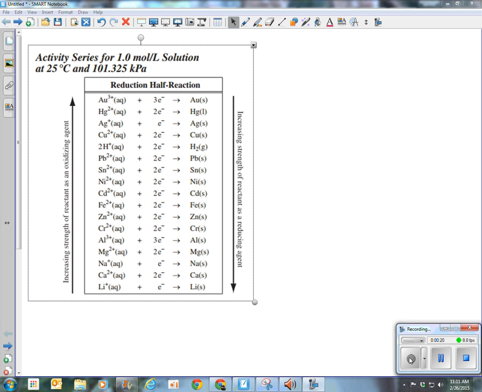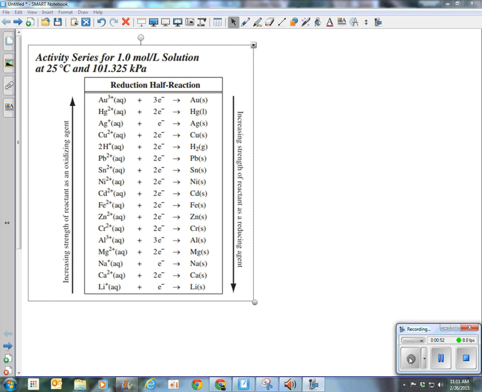So I took out a snippet here of page 4 in my data booklet, of the activity series. This is the be-all, end-all go-to for us. If I look at page 75, question 20A says, examine each balanced equation and identify the chemical substance being oxidized, the chemical substance being reduced, and any spectators. Remember, a spectator is something not involved at all in the reaction. So we're going to look at A.